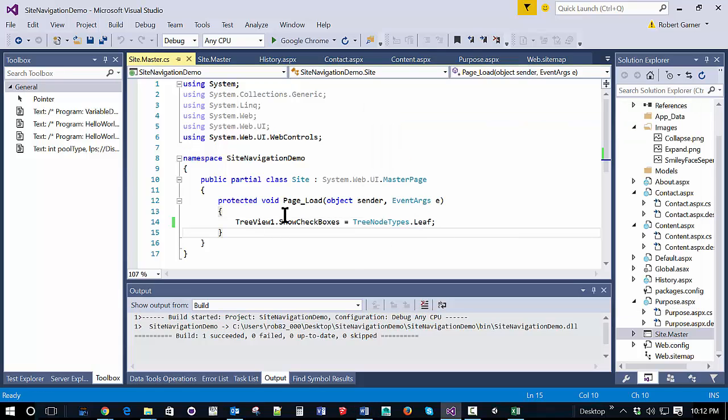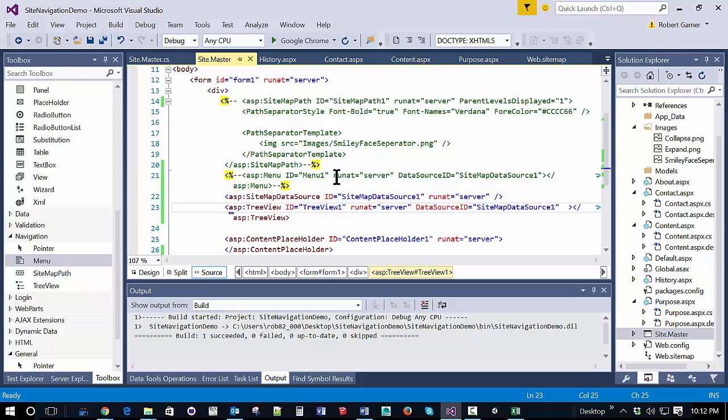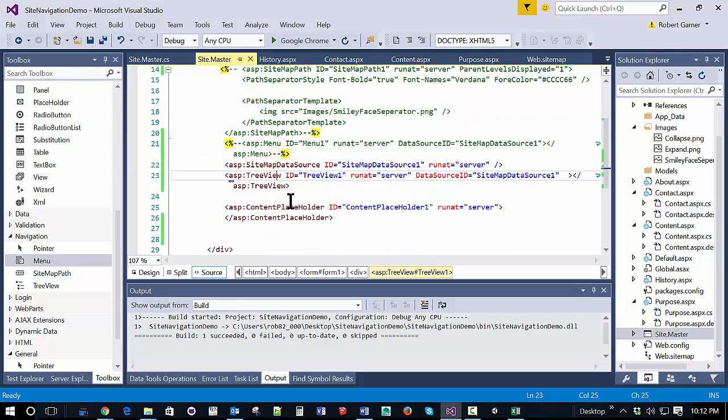And if you wanted to access what's on there programmatically, I'm just going to throw it in the site master so we don't get into too complex a scenario.